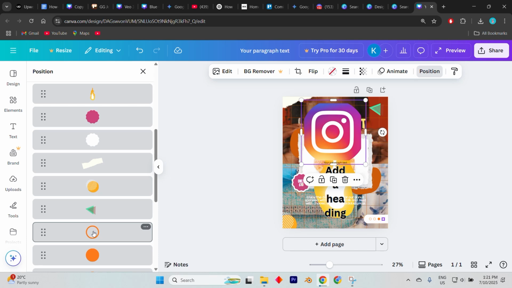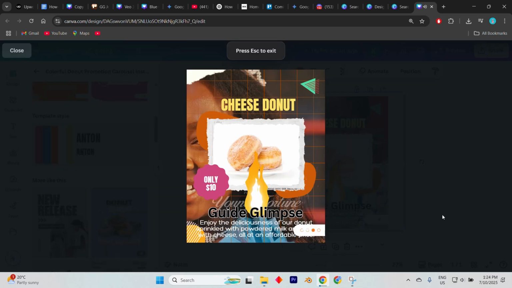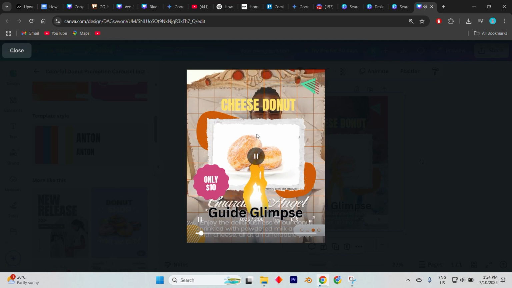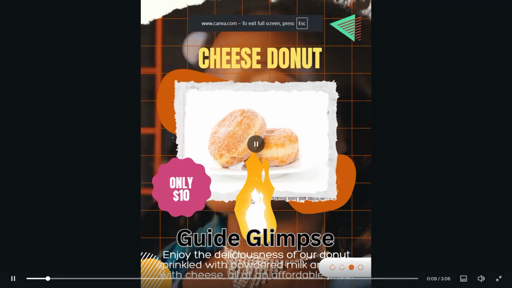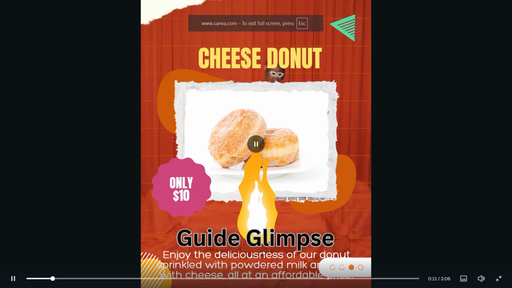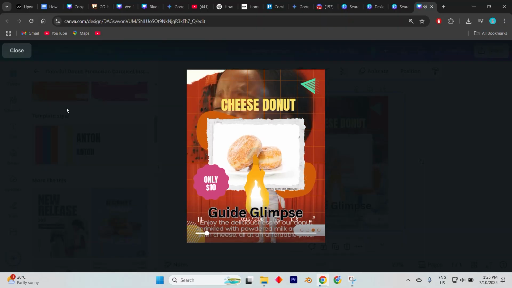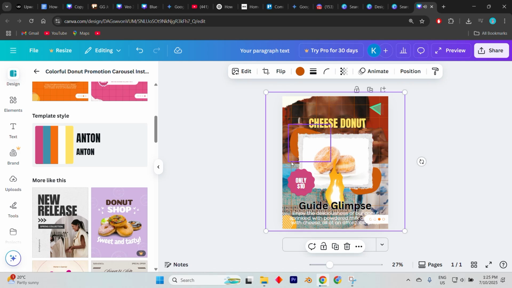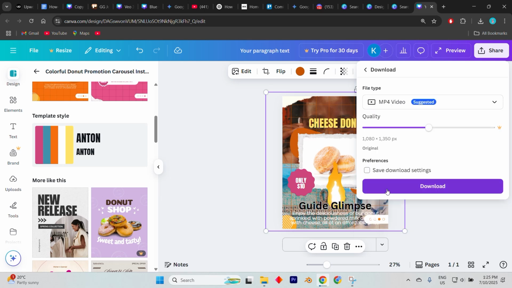Now these are some of the export tips for Instagram. Just preview your design. Always use the play button right here if it's a video or animated post, or zoom in to 100% to thoroughly check your design for typos, alignment issues, and quality before downloading it. Now these are some of the download settings. Just go ahead and click on share button right here in the top right corner. You will now need to click download right here at the bottom as well.